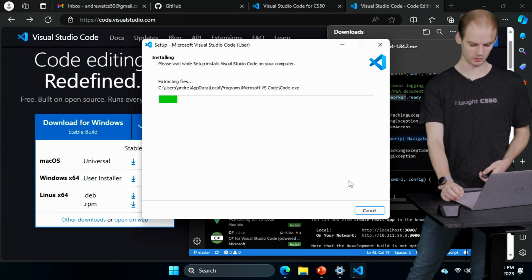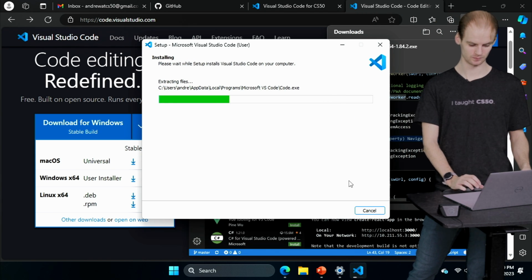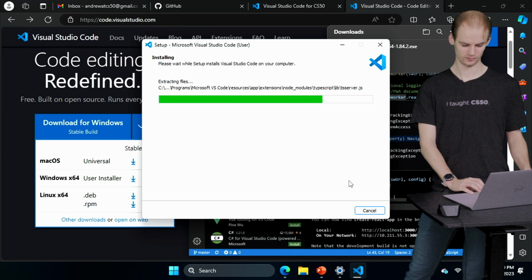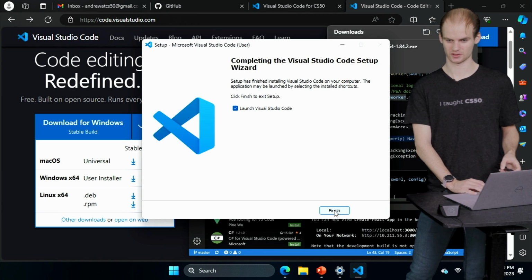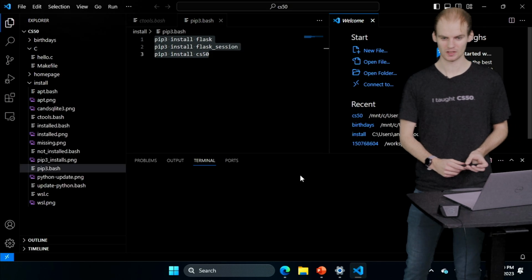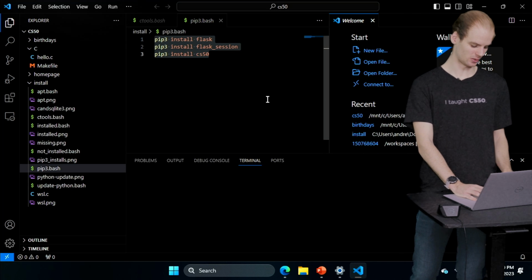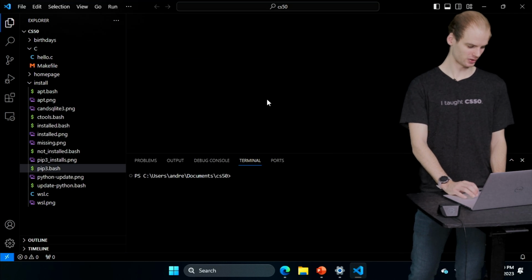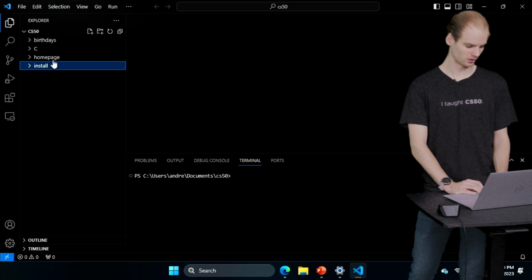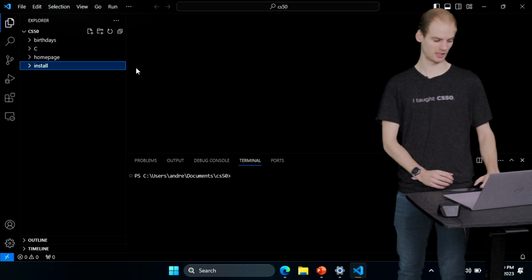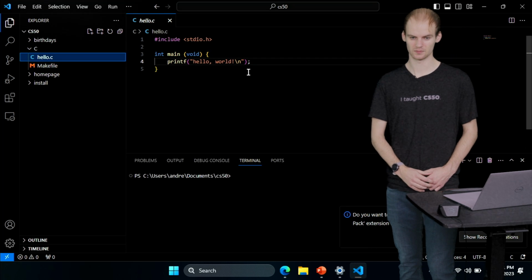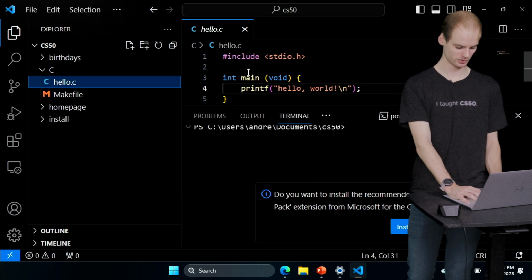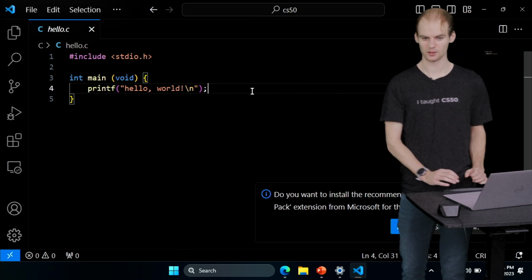So we're going to wait for this to run for hopefully not too long. And as we go, let's launch VS Code. OK. So I have a couple things open, which I probably should have gotten rid of before. But I've set up a little space for us to do some experimentation, right? I have a C file over here, hello.c, right? So this should be nice and familiar. I'll make this bigger so it's clearer for the video.